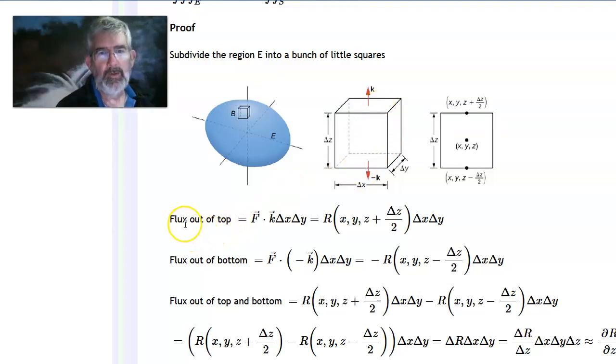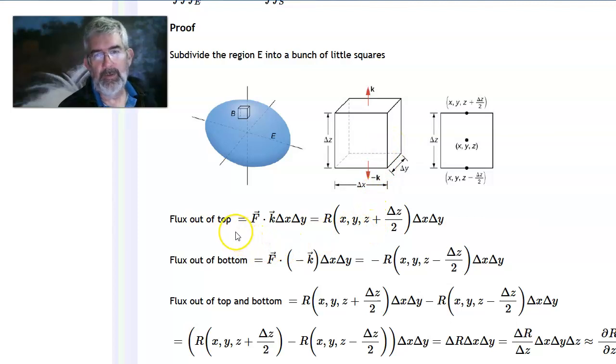Okay. So notice the flux out of the top. Outward normals, so k is upwards on the top. On the bottom, it's going to be minus k to go down, unit normal vectors here. In the x direction, I'd have i sticking out this way, minus i that way, and in the y direction, j is out, minus j is back.